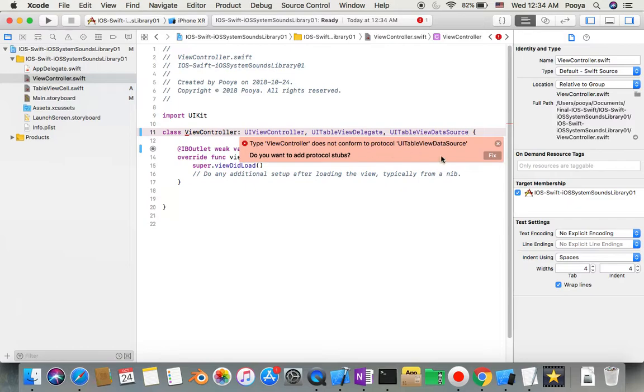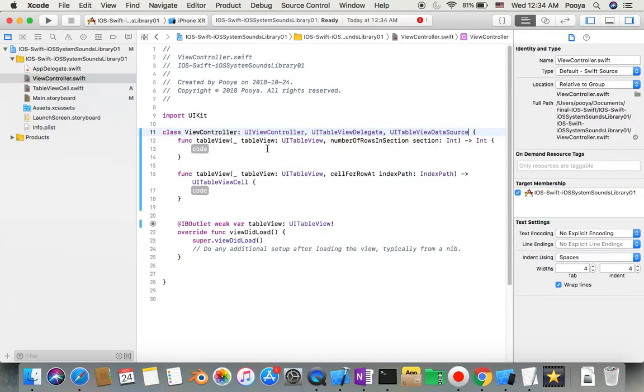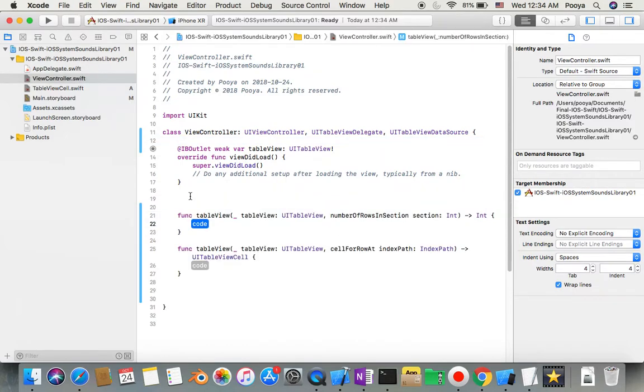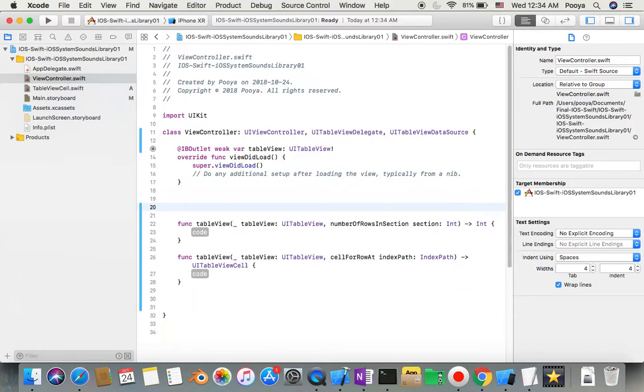Yes, why? Because I need to have three more functions. So to make it easy, here I'm just going to add it, and you will see here actually two, I don't even need a third one, but I'm going to add it myself because I really like to have it to give you an idea if you want to have more than one section.